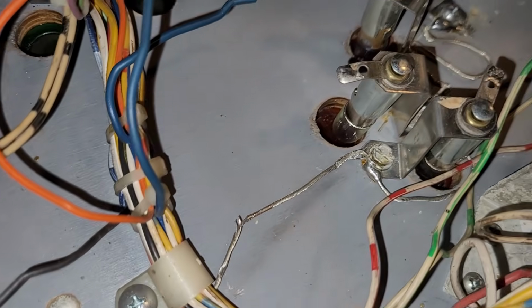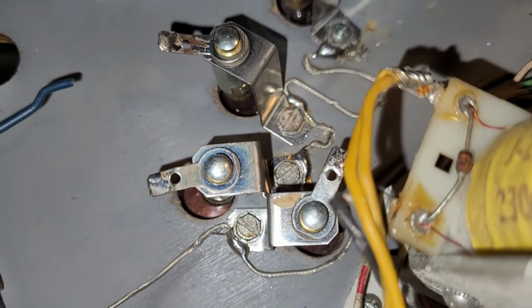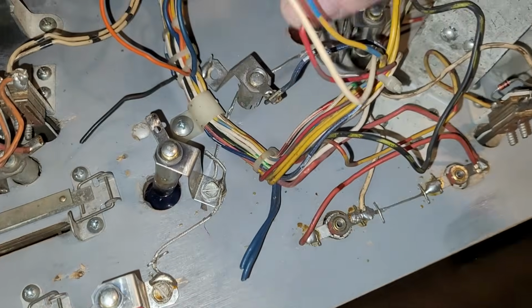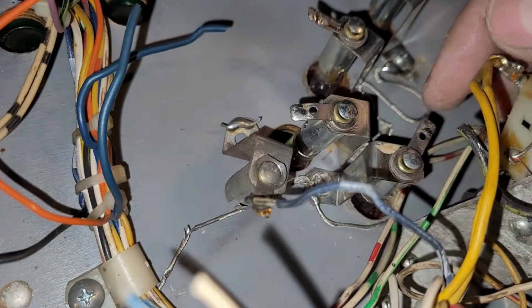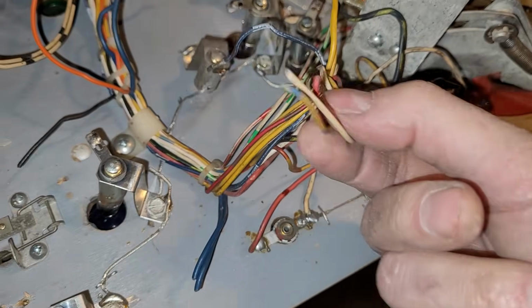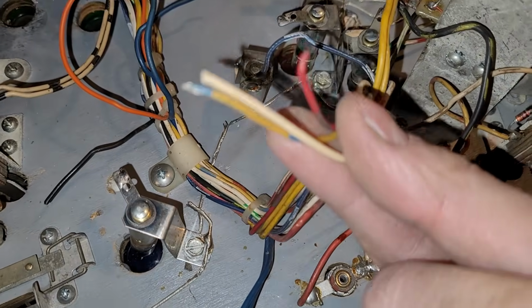And then that goes over to these guys. From that one socket to the next, to the next, to the next. So this socket I just removed. This is going to be the easy one. This blue-white wire, I know, goes on this guy right here.